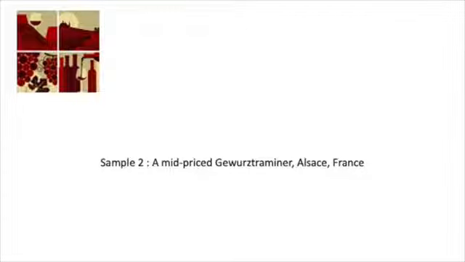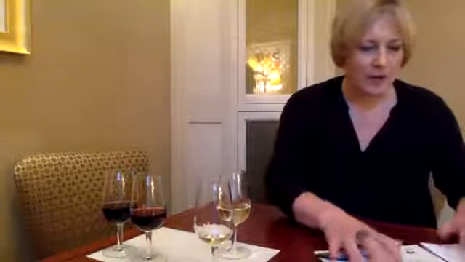Okay, so now we're going to have a look at Gewürztraminer. So hopefully you've got some Gewürztraminer in your glass. This is, and it should be, an example from Alsace. At this stage we're just looking at a basic Vin d'Alsace. I know you can get Grand Cru Vineyard Gewürztraminers from Alsace as well, but at this stage I just want you to look at a very basic Vin d'Alsace example of Gewürztraminer, which you should have managed to get hold of.